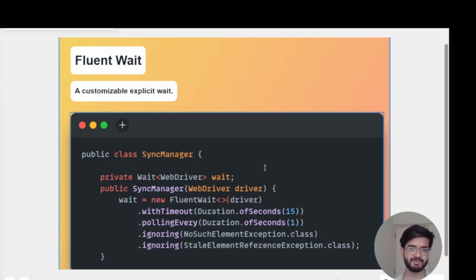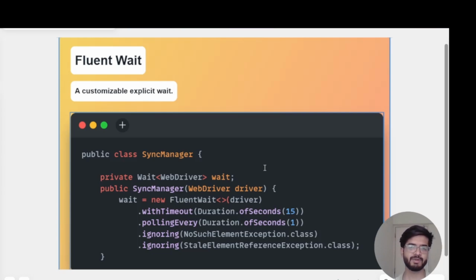Instead of that, what we can do is provide fluent wait and ignore this type of condition, like ignore no such element exception, ignore stale element reference exception.